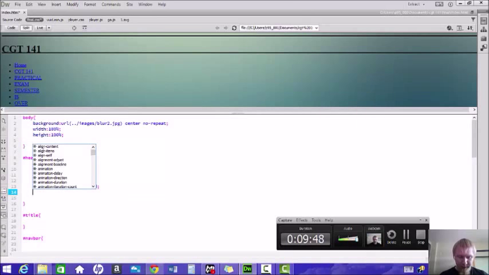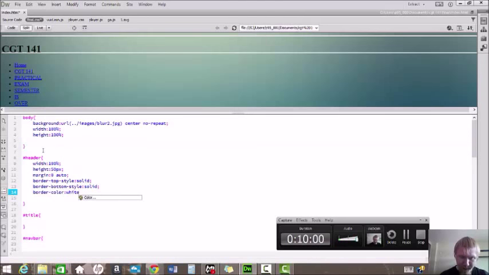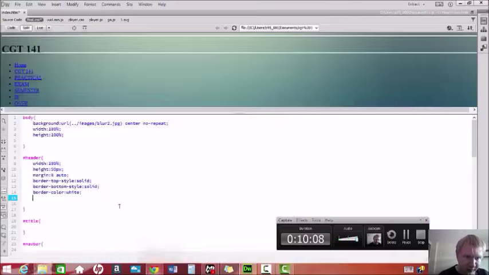And the color of that is going to be white, so I'm going to do border color white. And it's a little thick up here, so I'm going to change that to maybe 1 pixel. See what that looks like.